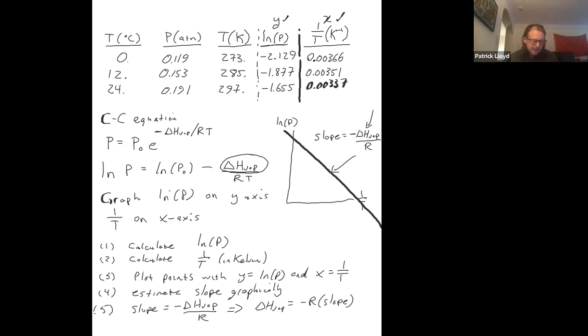I'm going to do the graph now. So like I said, I've done step 1, I've done step 2, but now we're going to do step 3, which for most people, step 3 and 4 is the hardest part. 1 and 2 is usually pretty easy. All you got to do is use your calculator. 3 and 4 is harder.